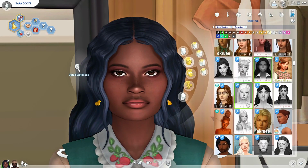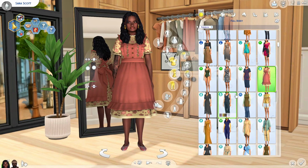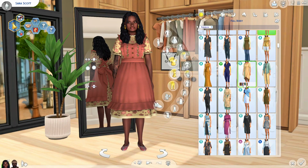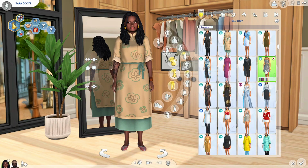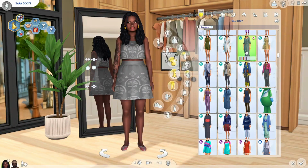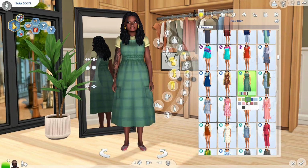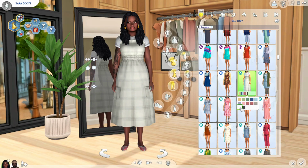Where was I going? Oh, so yeah, I'm making a legacy challenge and I'm going to start off with my Gen 1 with the Lucid Legacy Challenge. I'm not going to finish off with the Lucid Legacy Challenge because Gen 2 for Lucid Legacy is not where I want my Gen 2 era to be, because I think it's about content creating.